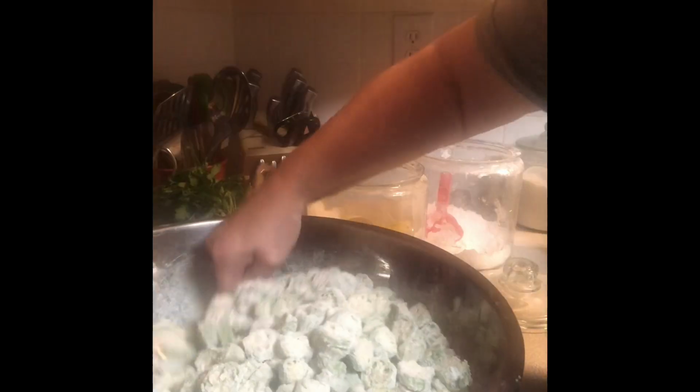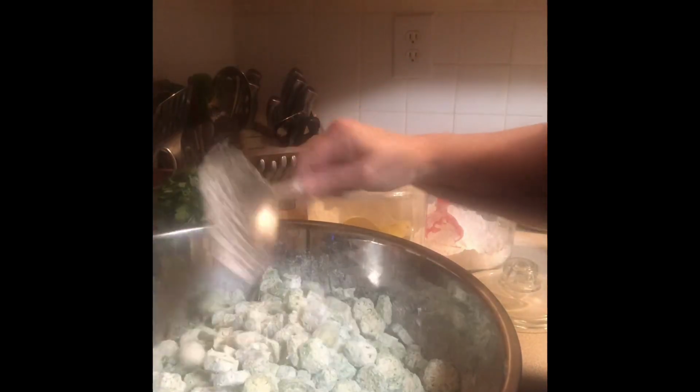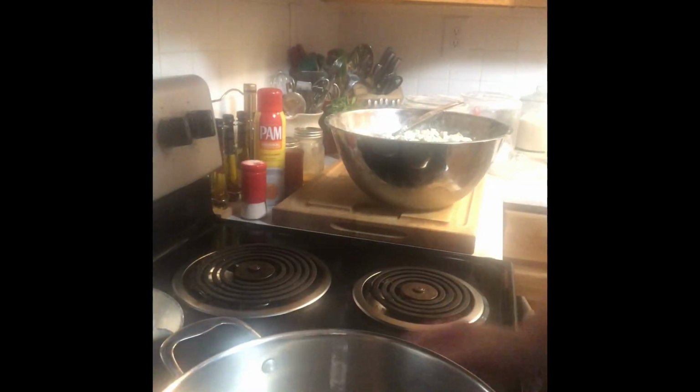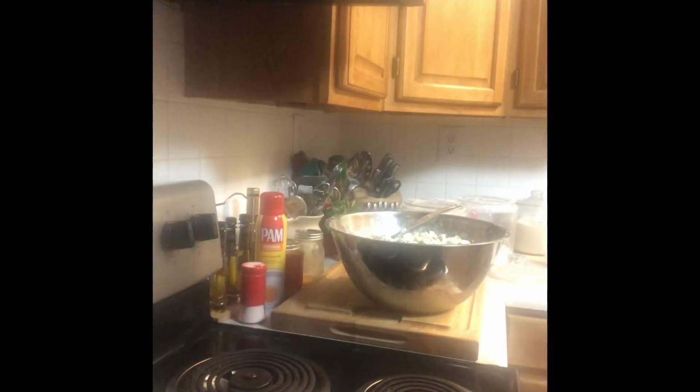So, get that all coated real good. And then, put some in the skillet. Now I'm going to move this camera back over on the other side so that you can see. I've got my skillet here heating up. It's not quite hot enough yet. I should have had it turned on a little bit before then.